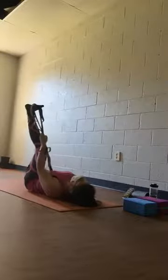Extend the right leg out to the side, away from the body, opening up the hips, keeping both hips on the floor. Breathe. Again, allow that foot to be guided by the right hand, maybe up or down, wherever it needs to be. The left arm can be out into a T.